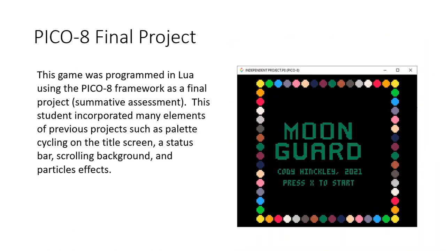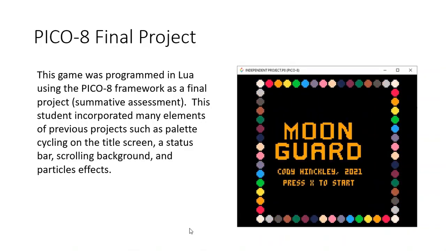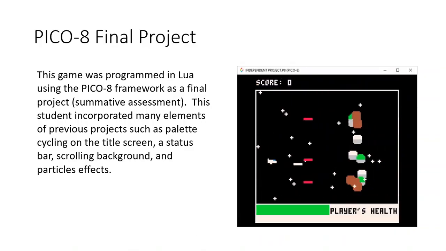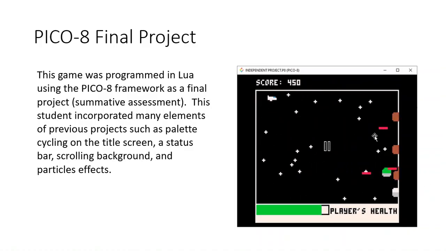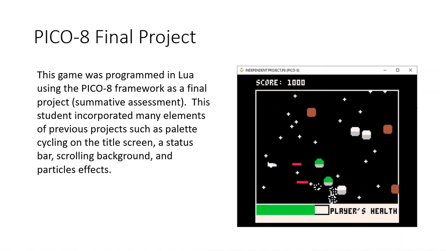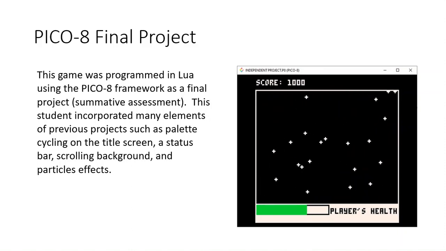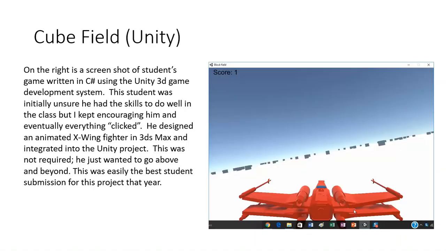Here's a programming project. We were doing some 3D modeling before. Now we're going to look at some programming. This is the final project for our Pico 8 unit. This is excellent work right here. I'm not sure. Oh, there we go. Okay, I got it to play. So this is incorporating elements of several other projects: the scrolling background, the burning fuel gauge, the palette cycling that makes the colors rotate on the title screen. Oh, the title screen itself, right? So this is great work right here on this particular project.